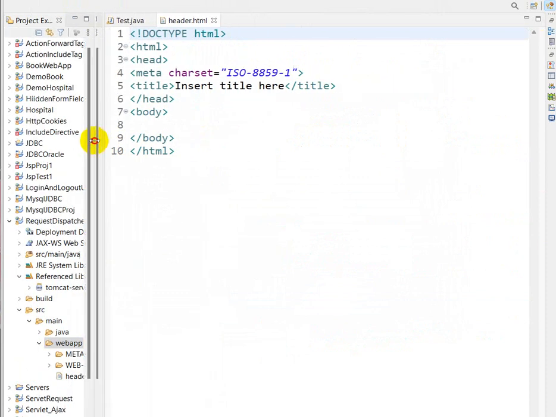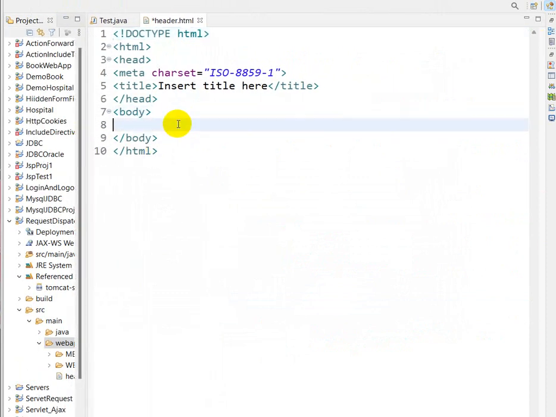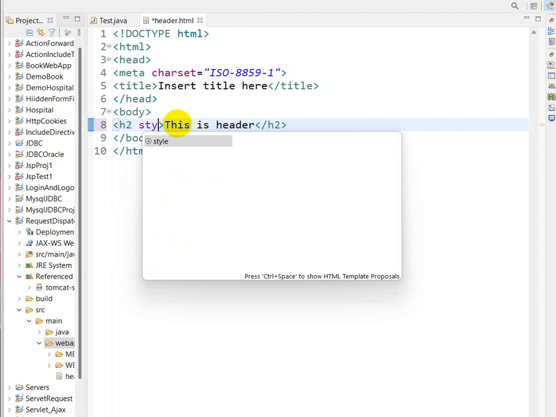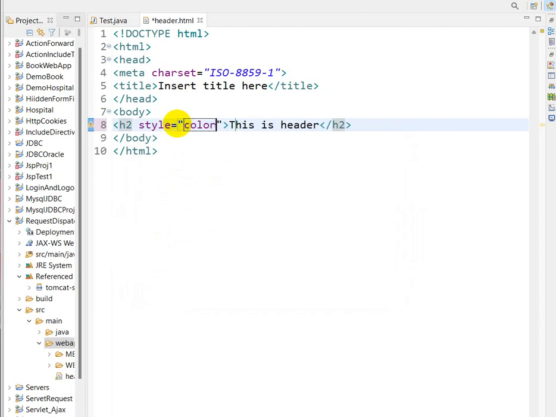Let us write a heading, only an h2 heading. This is header, and if we give a style of color red and text-align center, this is done.